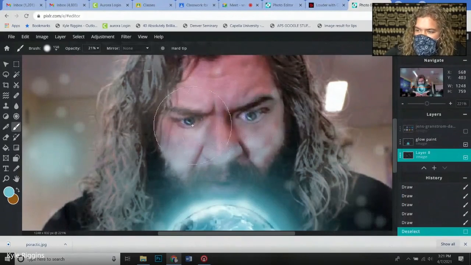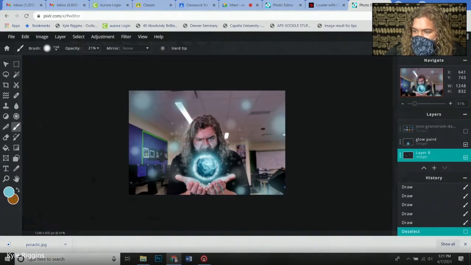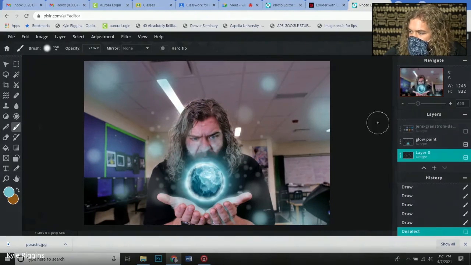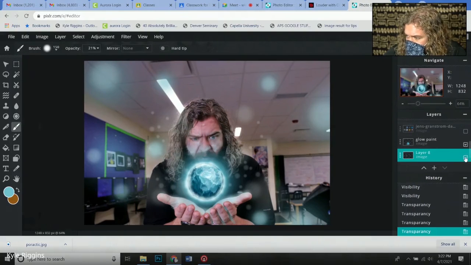So put some reflections in the eyes, put a little bit of glow in the hair, so the hair had a little bit more punch on it. Let's see here. I might thin that out just a little bit. Change the transparency a little bit on there. I just want a little bit of glow on the hair. Now, mind you guys, there we go. So that's my final product for this, okay?